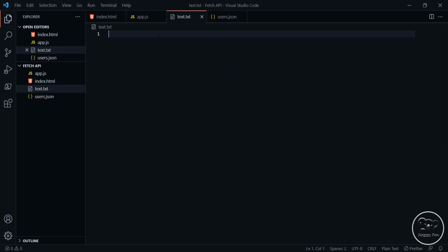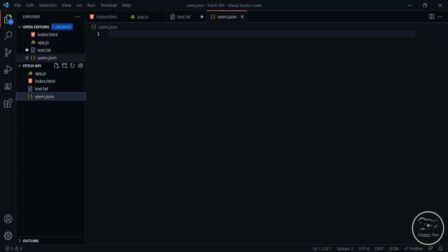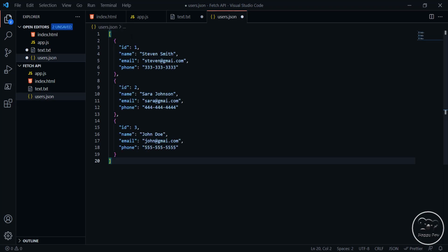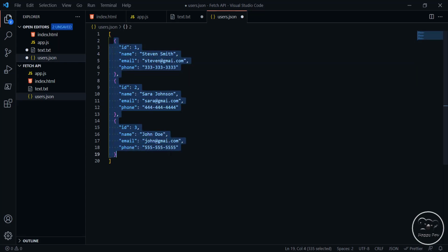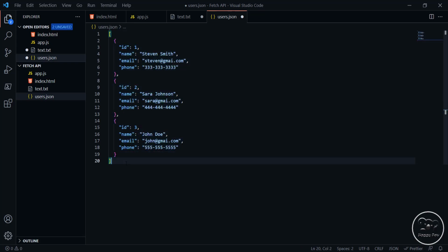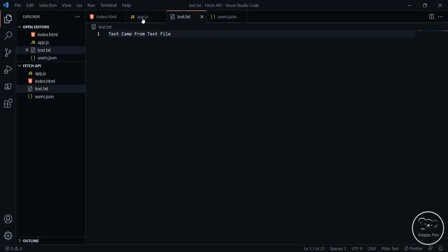This text tab comes from the text file. The text comes from the text file. For the user JSON, Control V. This one we have the id submit, and this one I click. I will not type it out, you can copy this one and save it for this JSON. This also has to be saved.